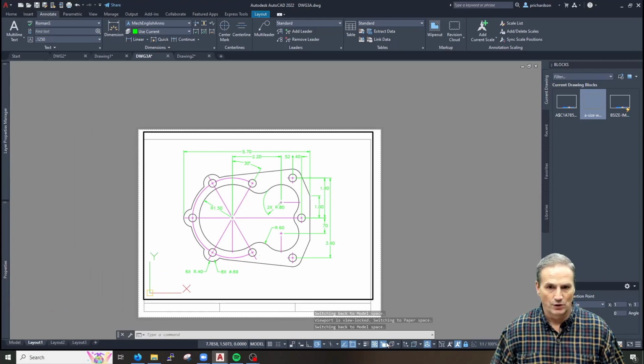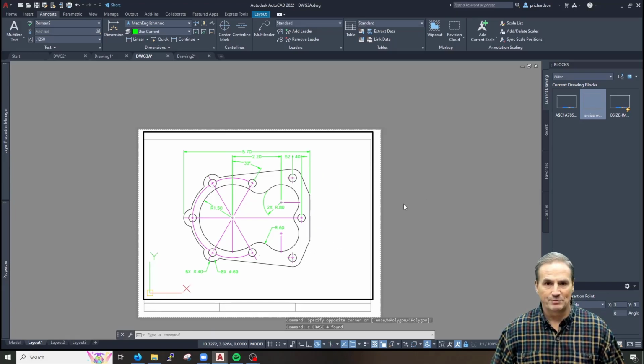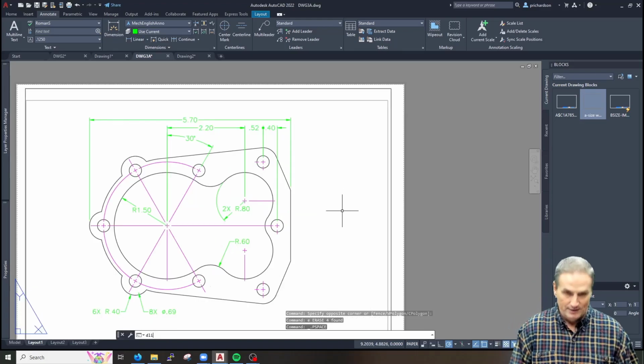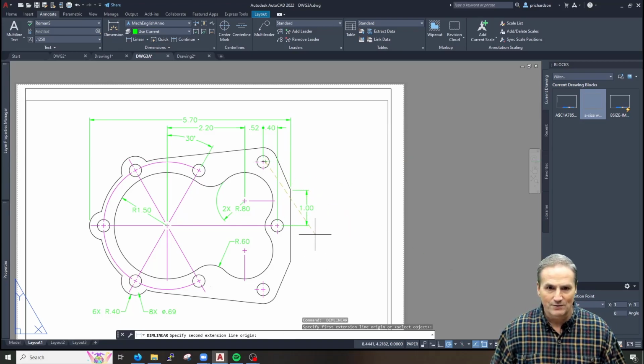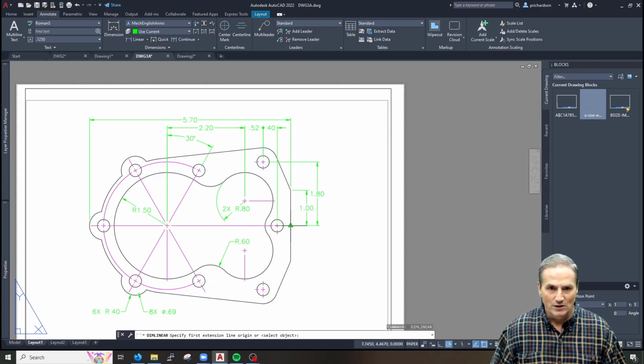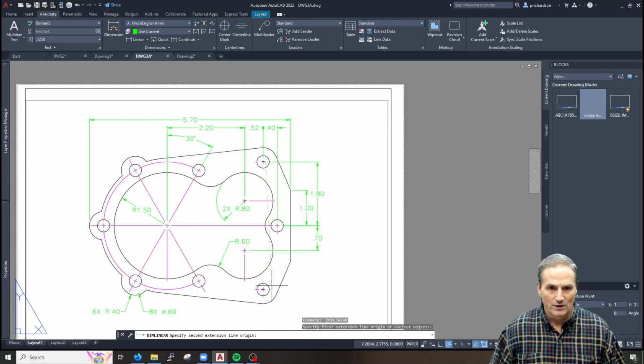Model space. Again, note that I'm in model space. Don't place all your dimensions in paper space. Let me show you why. I'm going to switch to paper space here, and let's just say we added a few dimensions, so we just kind of went through and popped these in, and everything was looking just fine. We had another one that went to here. So this was all looking well and good as we added them. Piece of cake. And lastly, we have an overall that goes from here to here. And we pop that one in too.